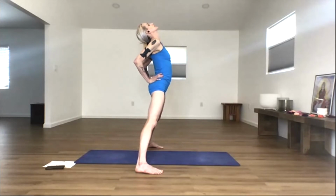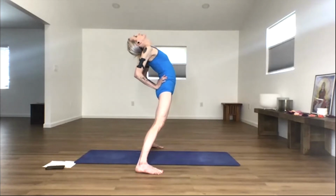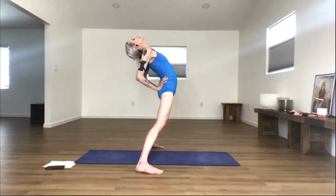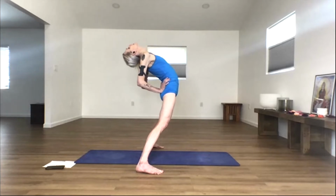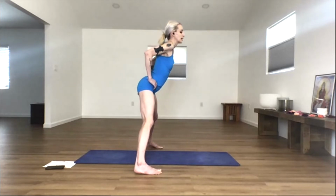Maybe that's enough. But if you want to go deeper, keep lifting your chest and lean back. Hips forward, eyes back. Don't hold your breath. Keep breathing. Squeeze your sit bones together. Now lift your chest, come up, and dive forward.